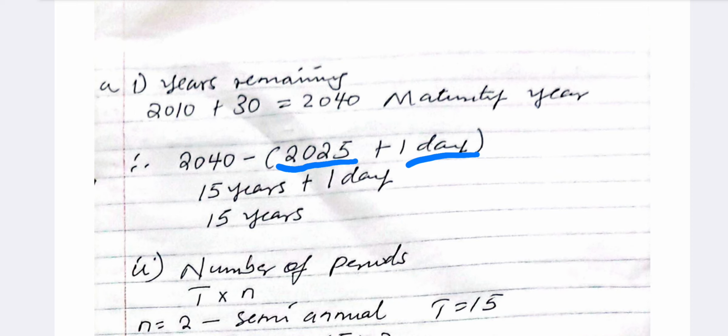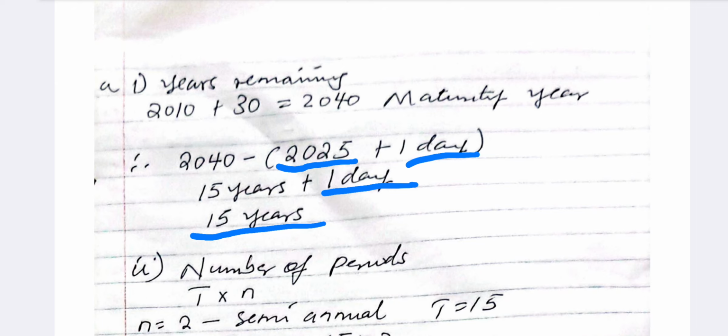So we're going to get our year of maturity, which is 2040, and then we're going to subtract 2025, and the difference there is going to give us 15 years. And we'll still respect that we're carrying this out on 31st December 2024, so we have that 1 day, but ultimately we're just trying to find the 15 years here, the difference. Okay, so we have 15 years remaining in order for this particular bond to mature.